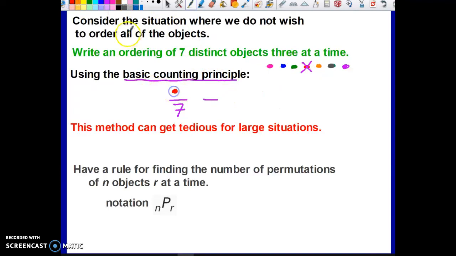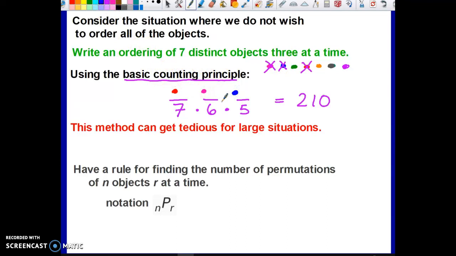Now how many choices do I have for the second color? Because I'm assuming I can't repeat using that red again. Well, now I only have 6, right? So let's say I chose, I don't know, pink for the second one. And finally, now that I've chosen those, I only have 5 to choose from. And by the fundamental counting principle, I just multiply those together. 42 times 5, 210. 210 different ways to order those colors, provided that I can't repeat the colors and order matters. Okay, so there we go.